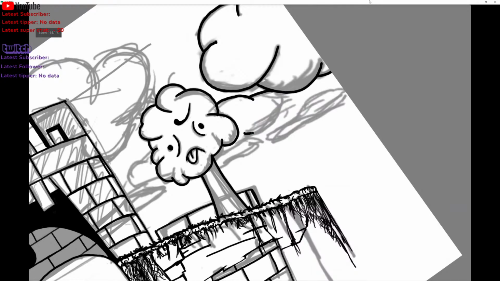Oops. When I say oops, it means that I've moved the tablet accidentally, and then I was drawing like this, and suddenly it's another shape that I wasn't planning to draw, and then I undo it.